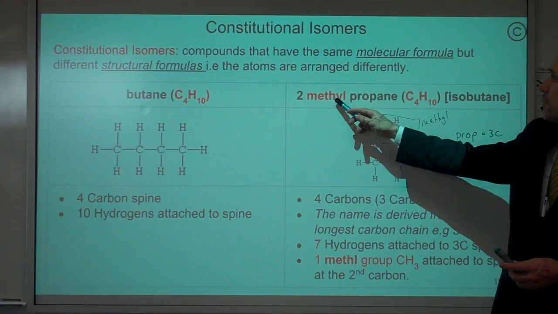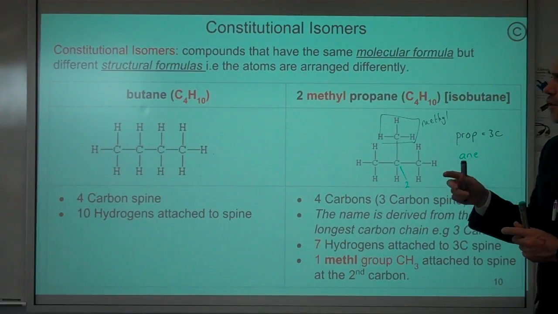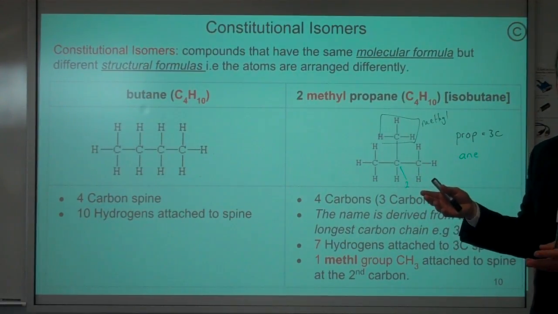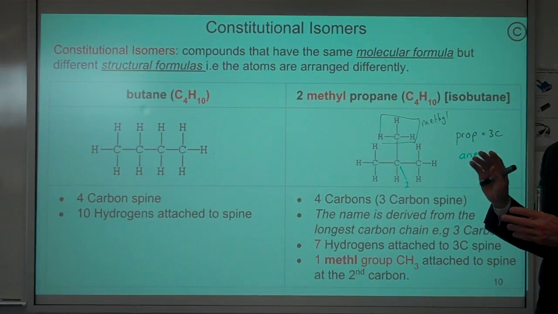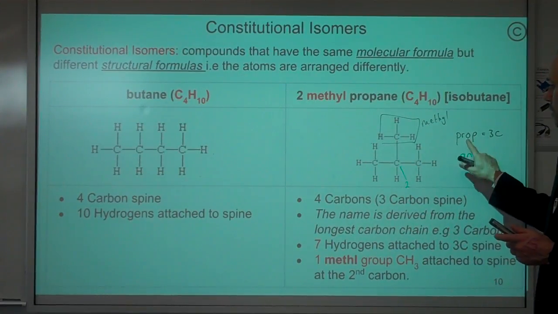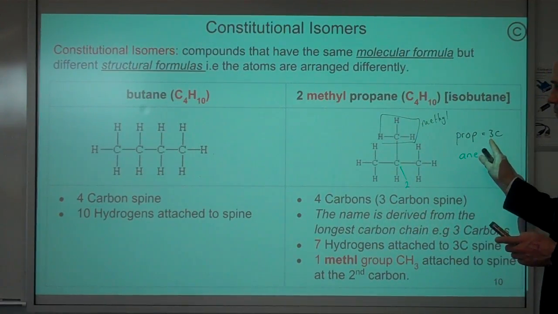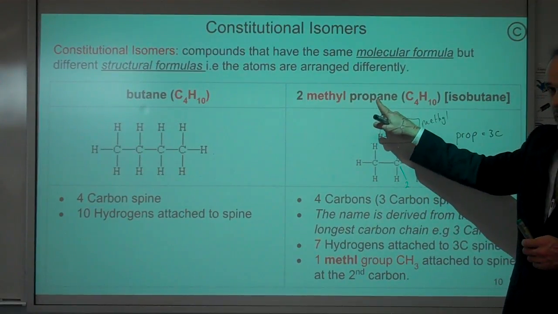The name, that particular name, is actually pretty logical. If I gave you a 3 carbon chain, you'd say propane, or propene, or propyne. You'd look at the number of bonds and the length of carbon. And that's what we've got here. 1, 2, 3 is prop for 3 carbons. There are only single bonds, so it's ane, propane.